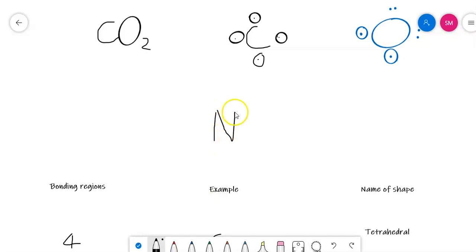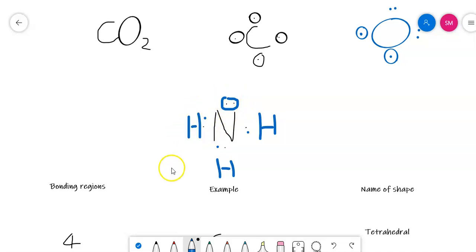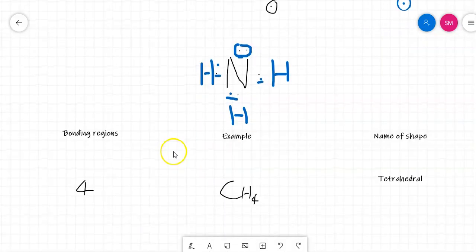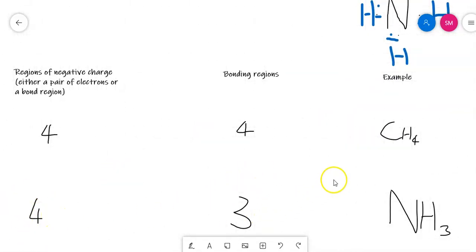So nitrogen has got 5 valence electrons, and we're bonding that to 3 hydrogens. So hydrogen there, hydrogen here, and hydrogen here. You can see nitrogen is bonded to those 3 hydrogens, and the nitrogen has got 8 electrons, so that has got a full outer shell, and then each hydrogen has got 2 electrons, which fill up its outer shell. There's one region of just paired electrons there. That's a lone pair of electrons, and there are 3 bonding regions. Each bonding region still counts towards a region of negative charge though, so that's why in total we have 4 regions of negative charge, but only 3 of those regions are bonding. That's why we've said there are 4 regions of negative charge and 3 bonding regions in ammonia.